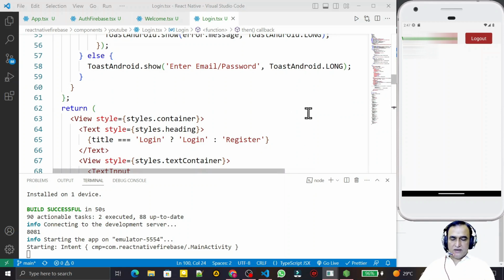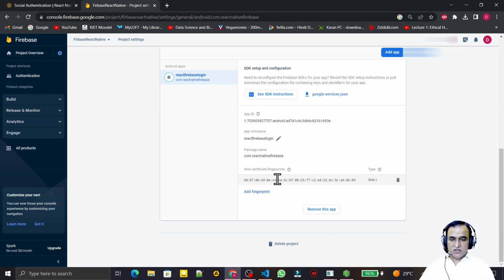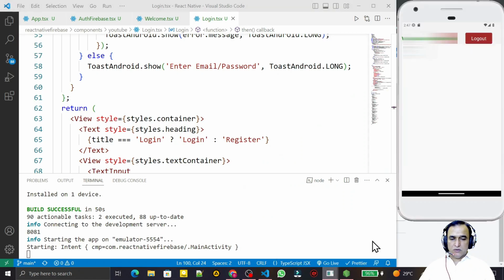And remember that we also resolved the developer error in this application. Developer error comes when this SHA key does not match with your application. So once again we have to generate a debug.keystore file as I explained by using the keytool command, and then we have to register here. We have to download this file. Once again we have to pass the client ID, and then we would be able to log in successfully.